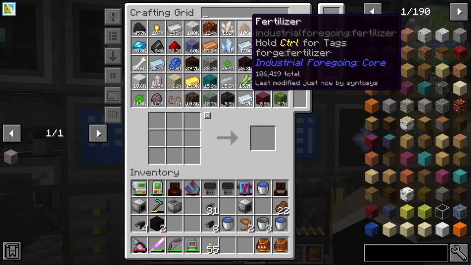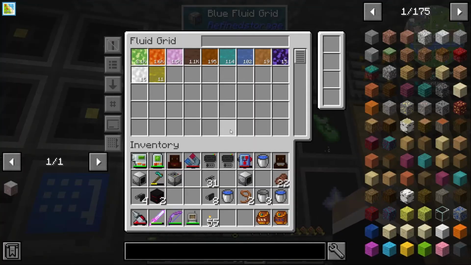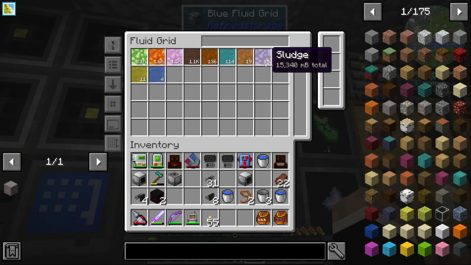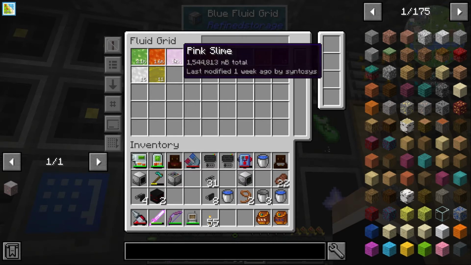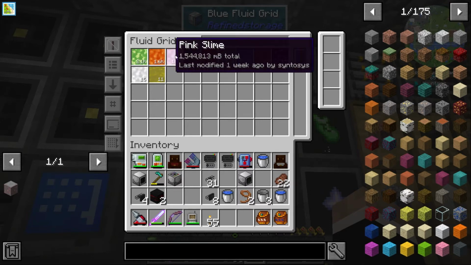Fertilizer is going down at an alarming rate, which is awesome. If we need to make some more fertilizer, we have enough. Yeah, we have plenty of sewage, and it's going up. So making that is not going to be a problem. Water, where the hell did? Oh, what on earth is making? Something got made, obviously. These numbers are just insane. Jesus.